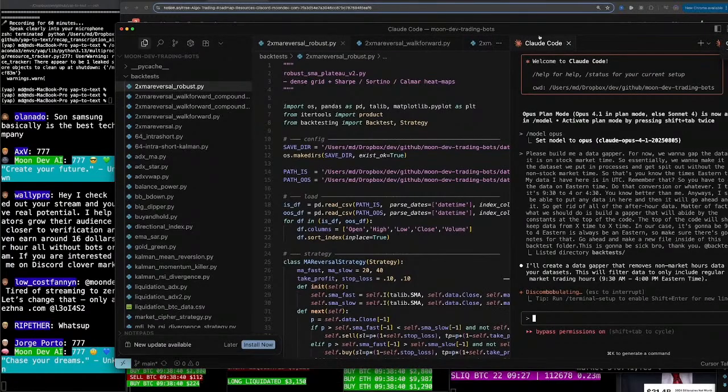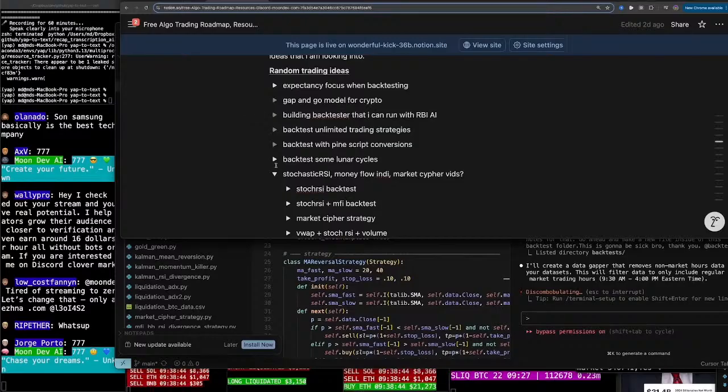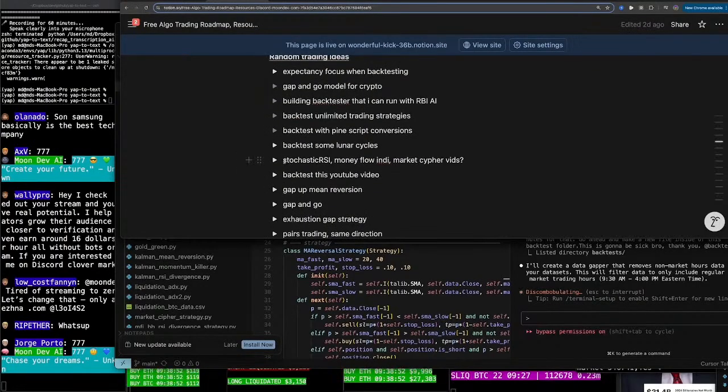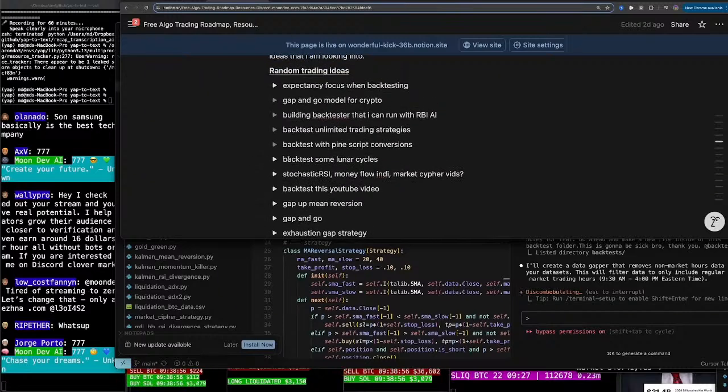Okay, so that's one idea. I want her to get going on that, but while she's going, I want to keep going. So, stochastic. We already did those. Backtest some lunar cycles. Backtest with Pine Script conversions. Backtest unlimited trading strat.